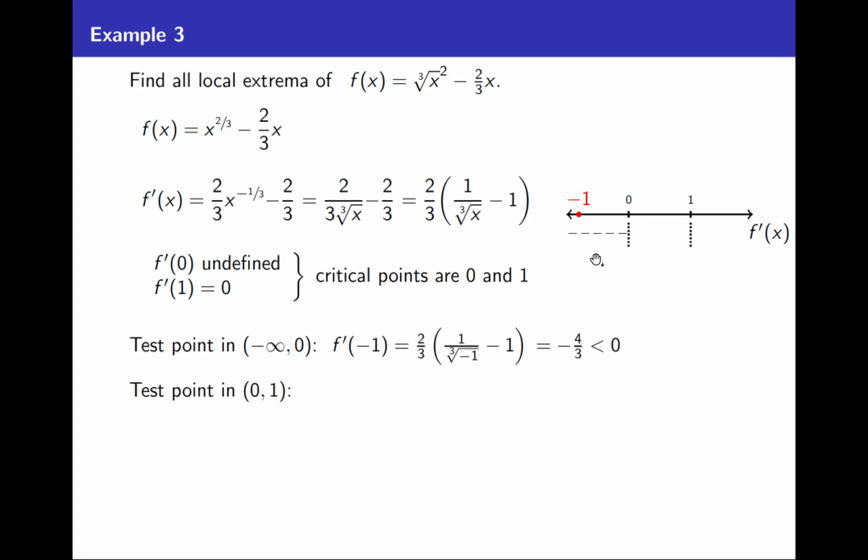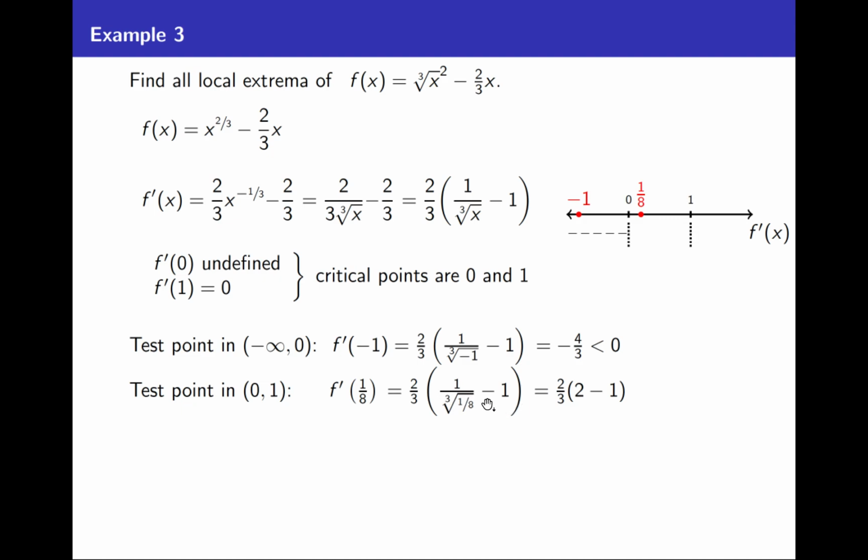Let's move on to another interval. Let's take the interval from 0 to 1. We'll take a test point in this interval, but you want to take test points that are easy to work with in the function. This f prime has a cube root in it, so you want to plug in an x that you could easily take the cube root of. So let's think of an x between 0 and 1 that's a perfect cube. 1/8 would work because the cube root of 1/8 is 1/2. So let's calculate f prime of 1/8. We'll plug in 1/8 into f prime here, and we get 2/3 times 1 over the cube root of 1/8, minus 1.